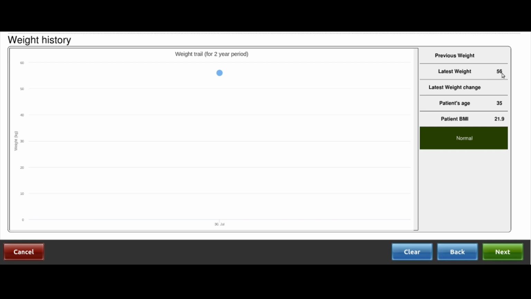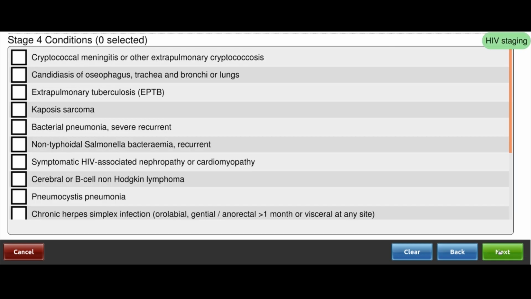Latest weight shows 56. The next time this client comes to the clinic, another small dot will appear there and join a line so that you can monitor the client's weight, whether it's going up, going down, or being maintained. After that, you press next.